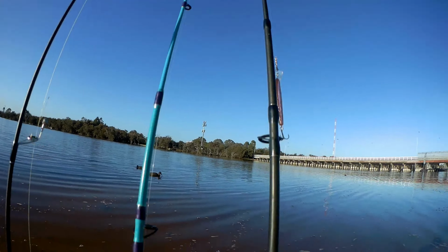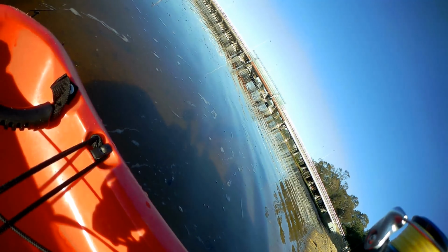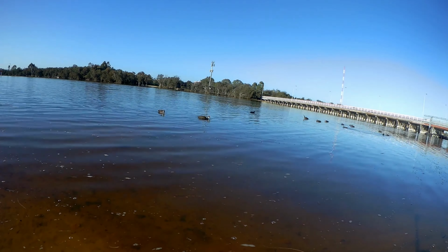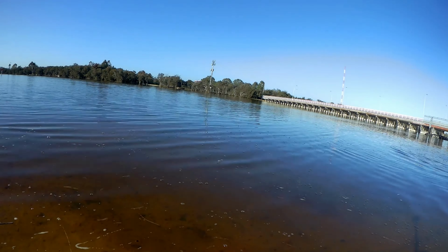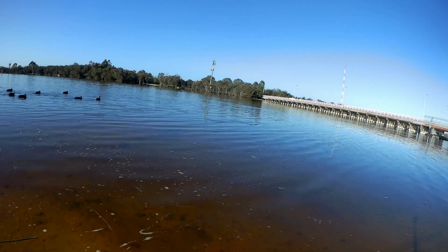I headed back to the launch point somewhat satisfied. While I wasn't really happy with only a single brim, one fish is better than no fish. I also ticked off my kayak goal for my Upper Swan snapshot. Well, mostly. I still want to spend a decent session on the Devil actually fishing the banks and snags of the Upper River. Of course, you'll have to stay tuned for part 3.